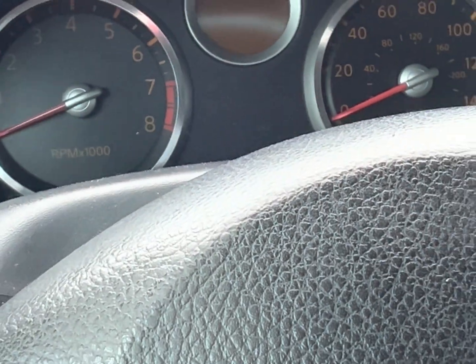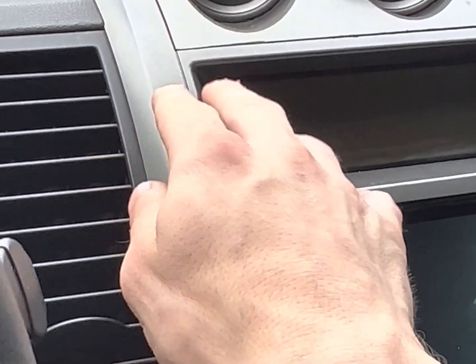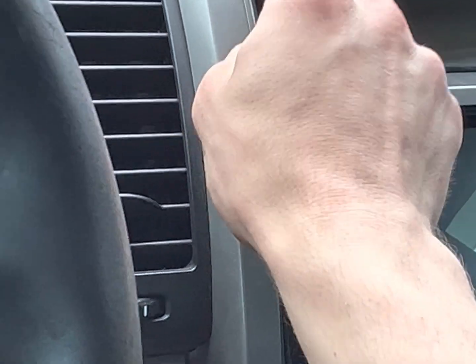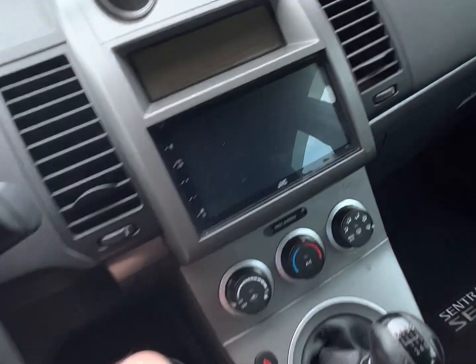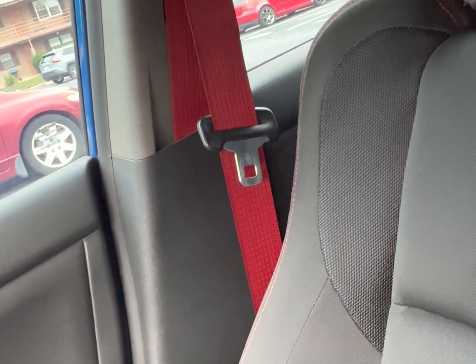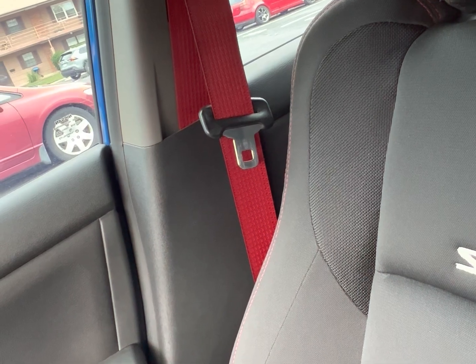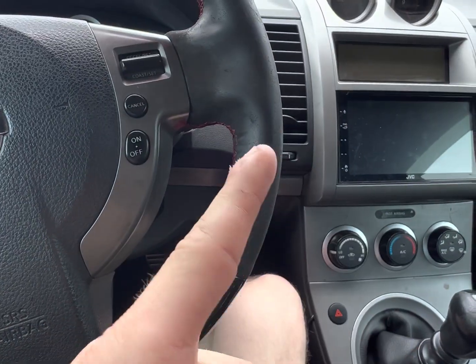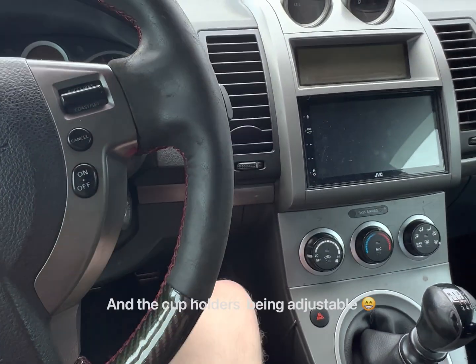Personally, the yellow instrument cluster gauges don't bother me, and I really like having the oil pressure gauge. The G meter, it's not as big of a deal. The oil pressure gauge is definitely awesome to have, so I really love that Nissan did that. And the red seat belts, some people think they're stupid. I personally just think they add a little extra flair, and I love that. So the interior is one of the things I do love about this car.